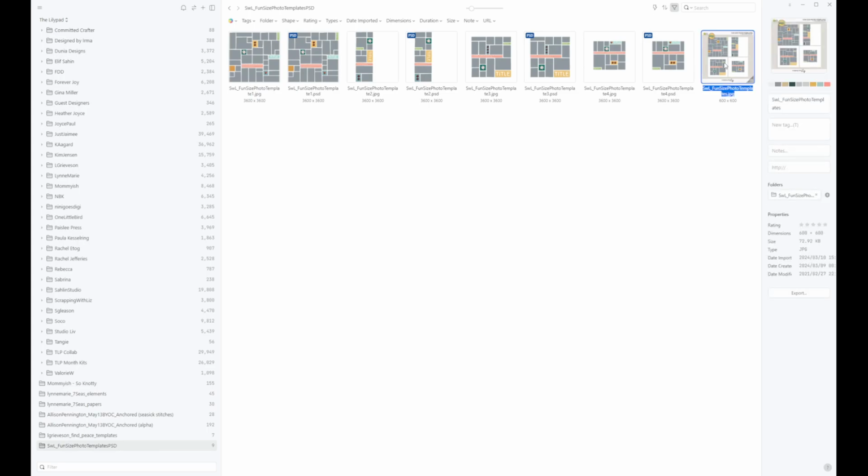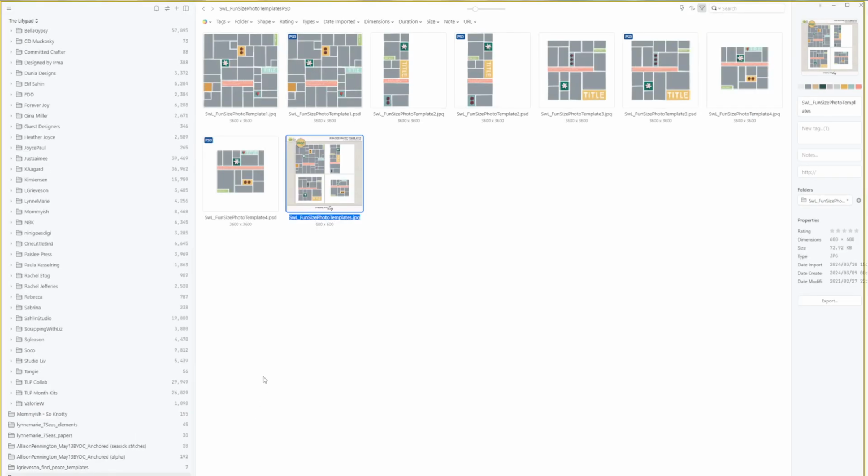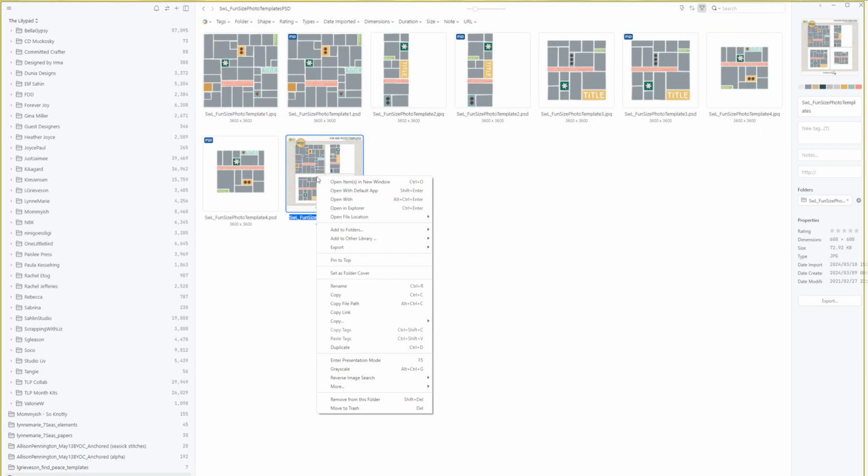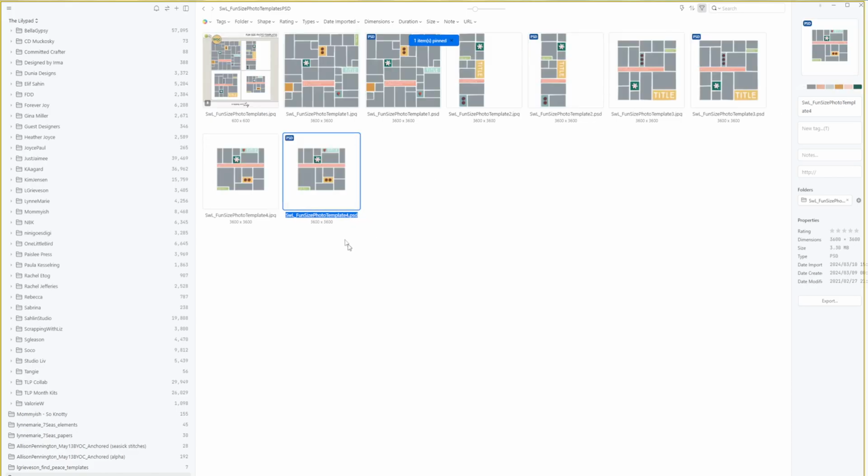What I like to do first thing is I find that preview. This is a small kit, so I'm not worried about where the preview is. On larger kits, what I will do is I will right click, and it is not showing you that menu. Let me see if I can make it show that menu. When you right click on an item, you have a whole other group of menus here. The one that I use the most within this menu is pin to top, which will now make that preview right there be at the top. You can see the little pin right here in the corner. That tells me what's pinned.